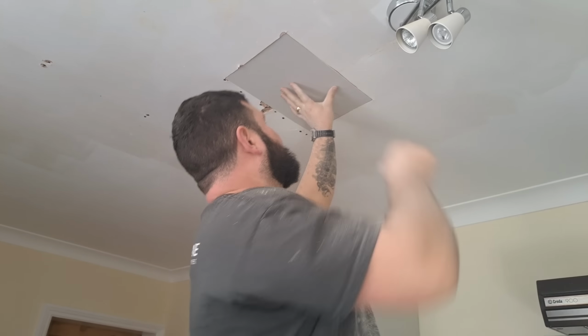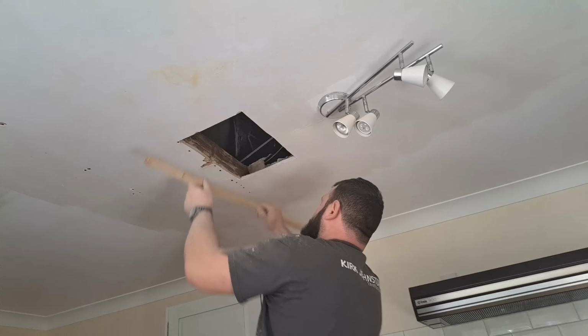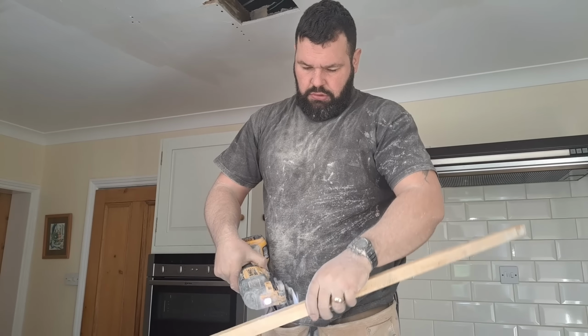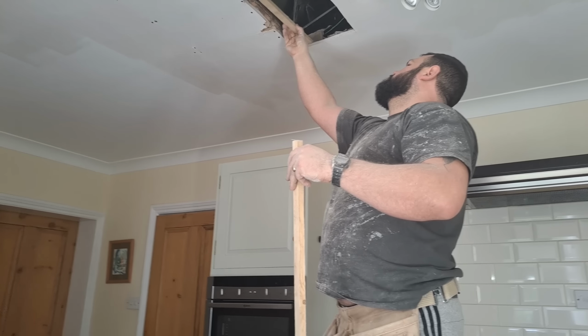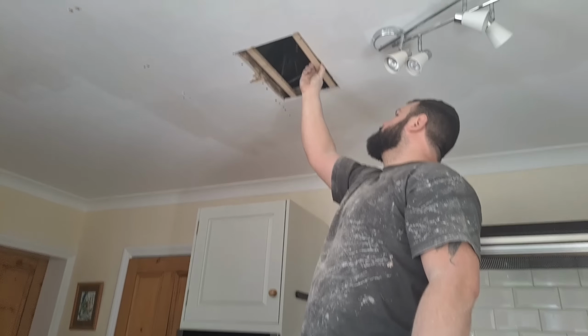Perfect, every single time. Now, come on, don't tell me you're not impressed with how snug that fits. Way number two. What's that impact drive?